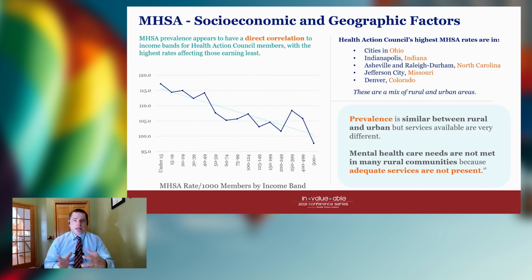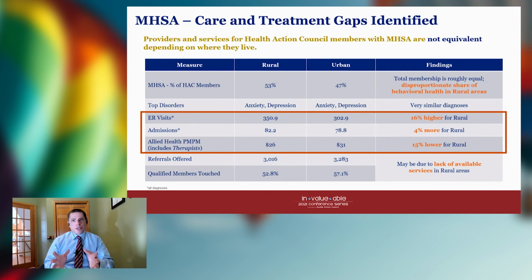We see some hotspots in Ohio and Indianapolis, and we see that there are some differences between rural and urban, which on the next slide you'll see is a little bit about prevalence between the rural and urban populations. It's a little bit skewed towards rural, having a little bit more behavioral health issues, mental health issues within those populations. But it really gets down to the outcomes. How are they treated? Access to care, things like that.